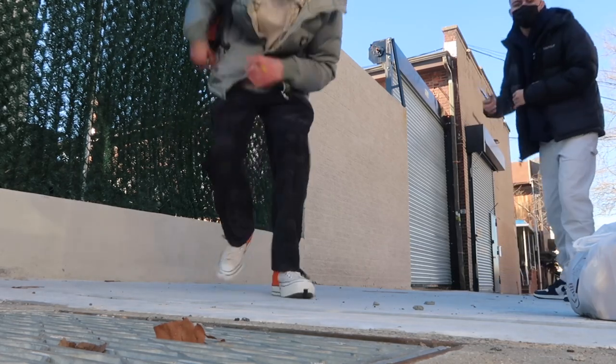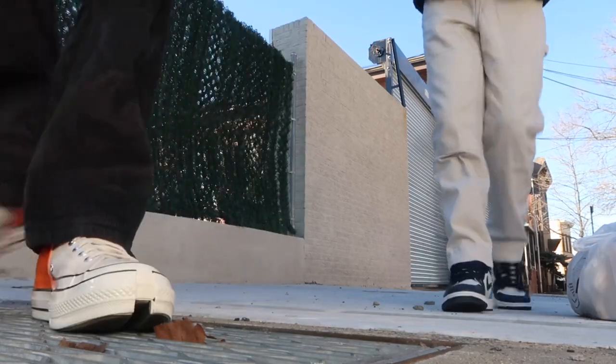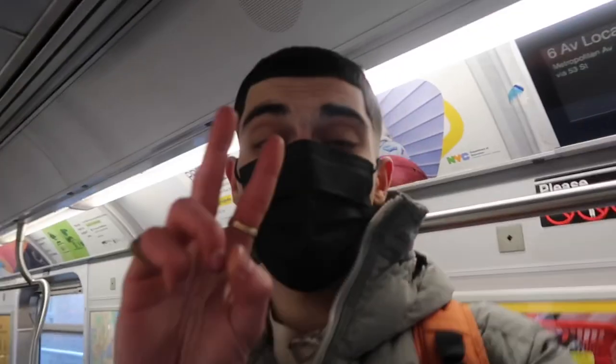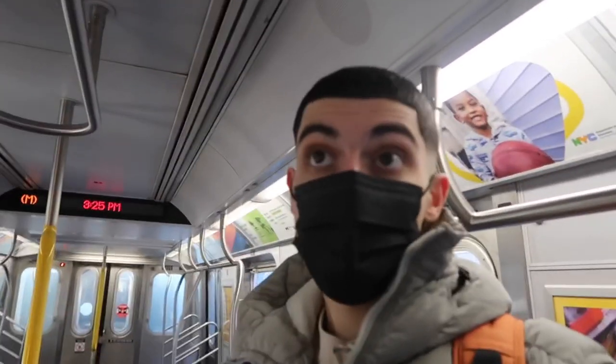I'm done, y'all — it's freezing, we're dying. We're gonna get an Instagram picture hat. Alright, this is number two — we're gonna be taking some flicks on the subway once the lighting comes in. We got some flicks in Queens. We're gonna see how those came out, Alan's looking through them right now, and we're gonna do some more here — do as many as possible because you're gonna find one out of those hundred-something photos that you like.